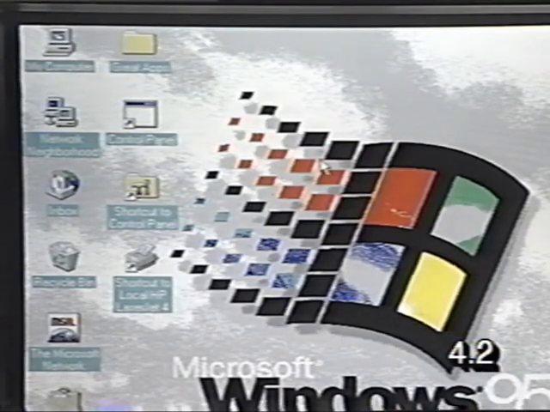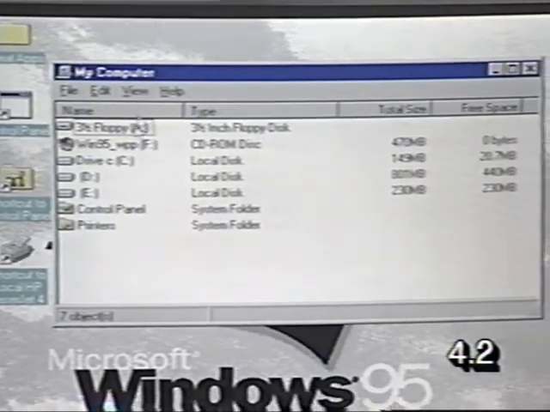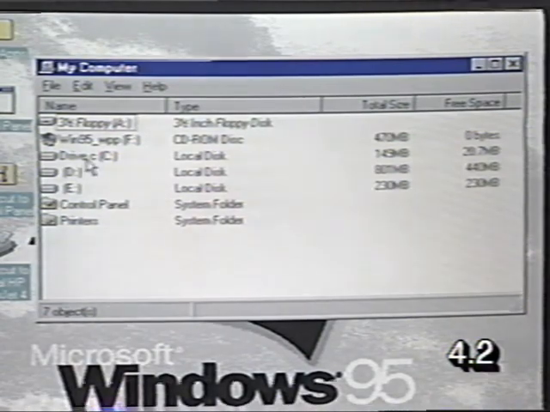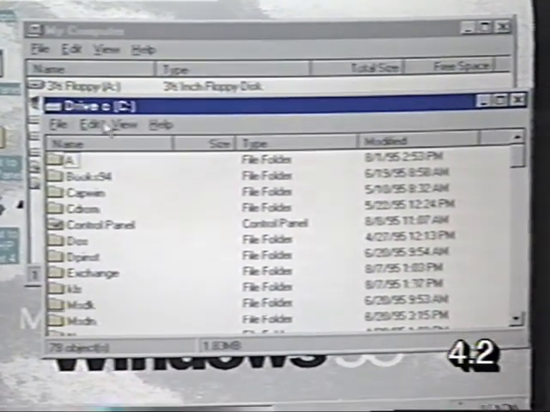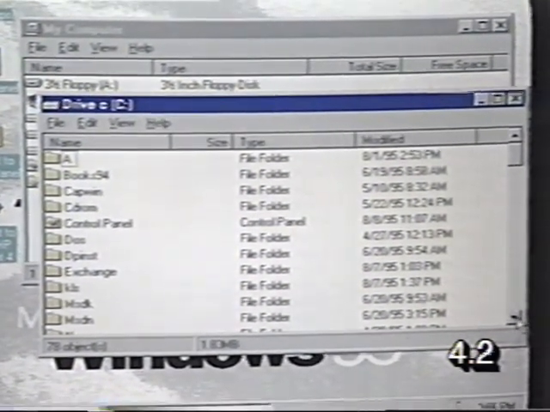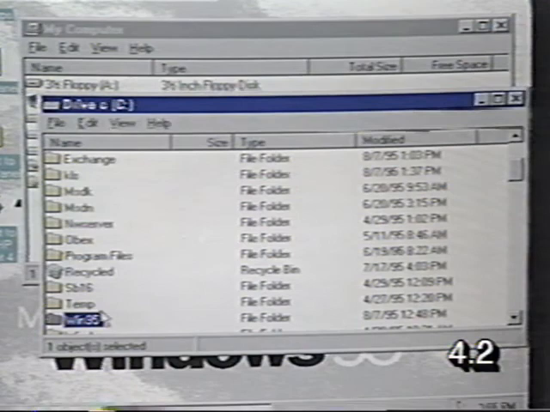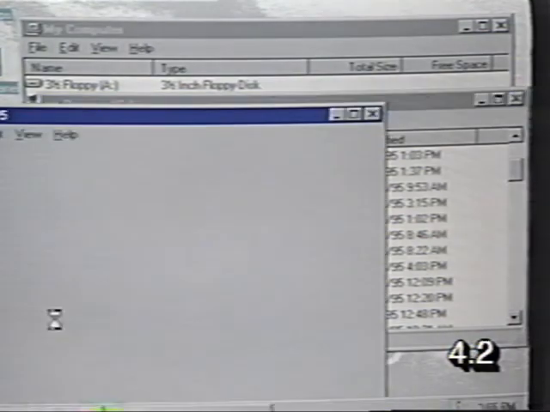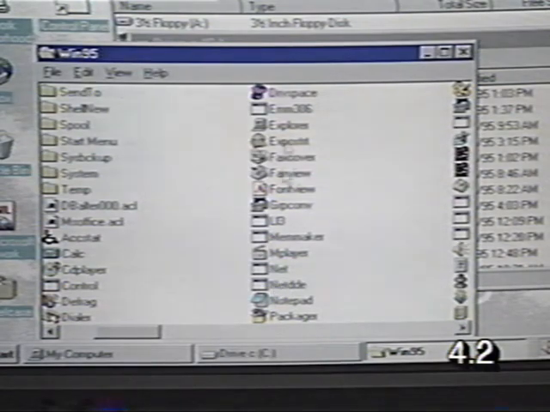Here in the Windows 95 desktop, once again, we're going to go to the famous My Computer icon, and we're going to double-click to open it up. And we get a My Computer folder window. Let's go ahead and take a look at some files or some folders on Drive C of our computer by double-clicking on Drive C, and we get another window, which is our Drive C window. At this point, let's select the Win95 folder by typing a W on the keyboard, and we jump to the first W folder, which happens to be Win95. I can double-click to open it up, and we can see all the other folders as well as other files that are in this particular folder.